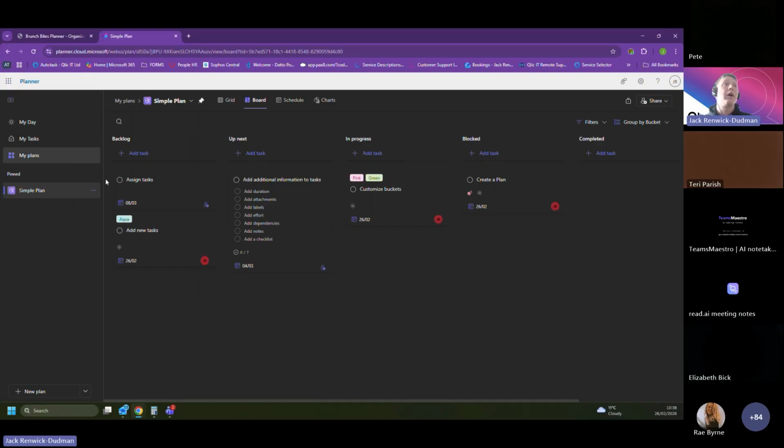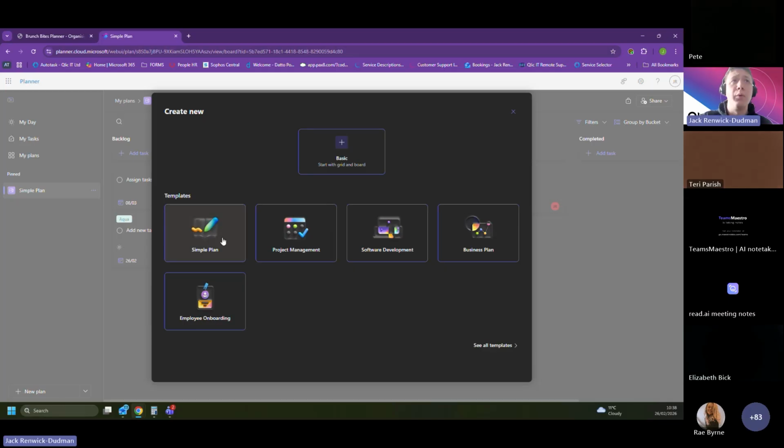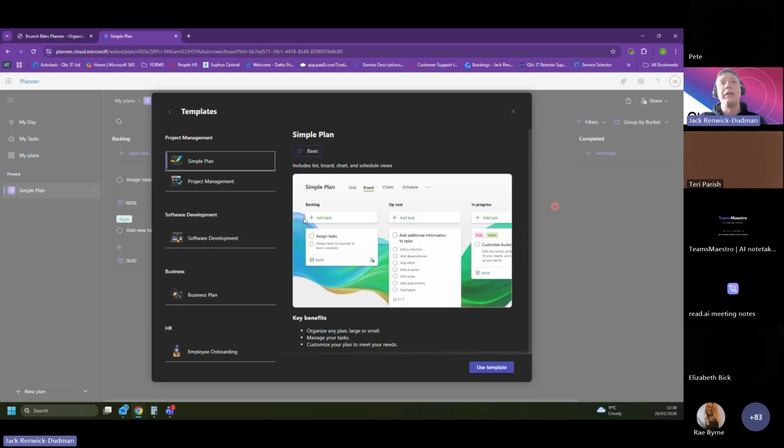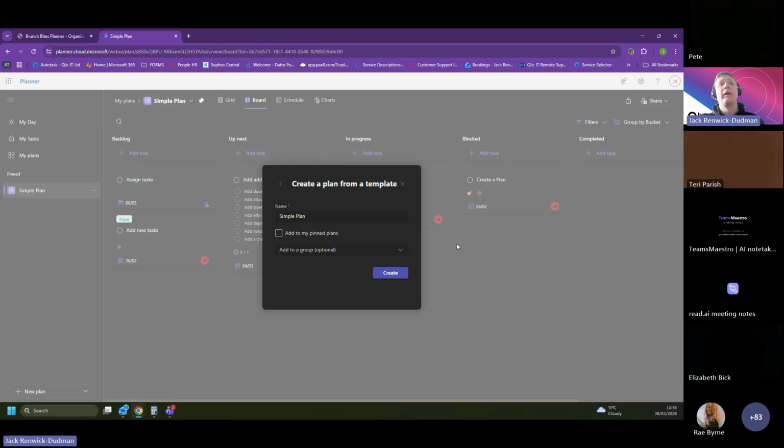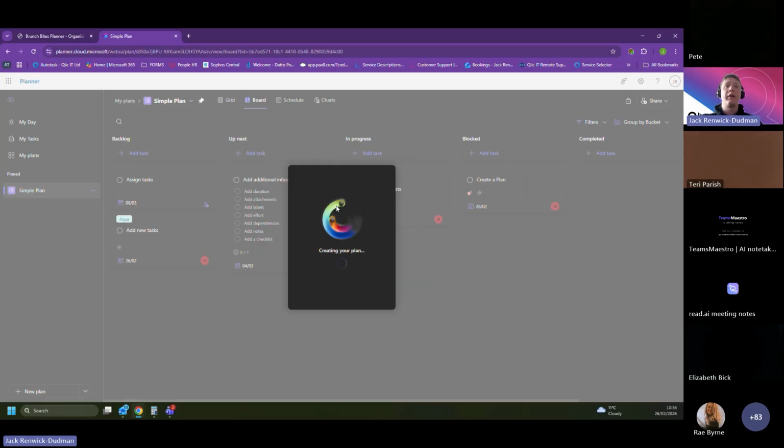So here you have your different ones. You've got your tasks here. These will be a lot of the time your to-dos and maybe tasks that have been assigned to you through group ones. And if you need to create a new one, it's just down here. So we'll start with a new plan, and we'll start with a simple one. And I could go through the things we've spoken about already. So we'll just call it a simple plan for now.